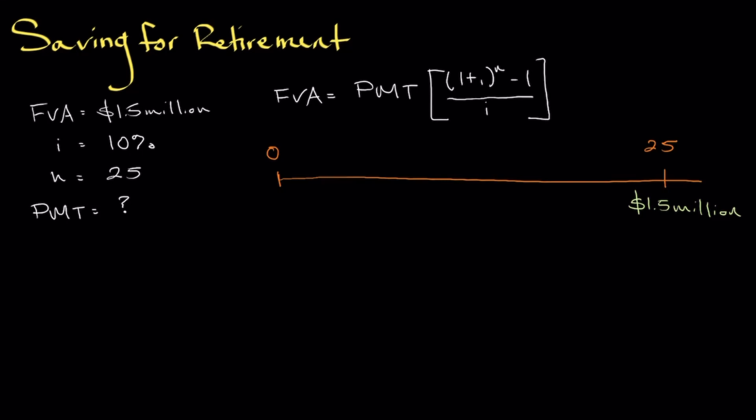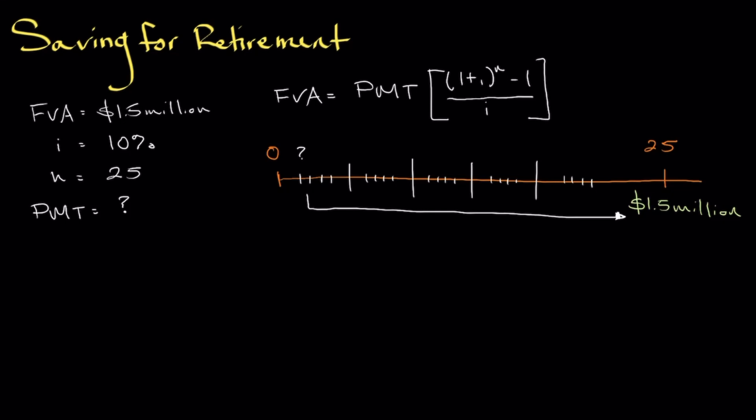And up until that point, or up there, we have all of these years. So 1, 2, 3, 4, and 5. So on and so forth. And so what we're trying to figure out is, for these periods every year, what does our deposit look like that collectively is going to get us to this $1.5 million figure right there. So we're going to walk through how to do that.